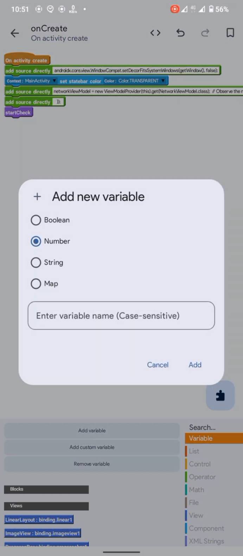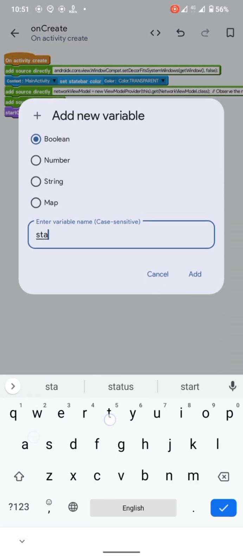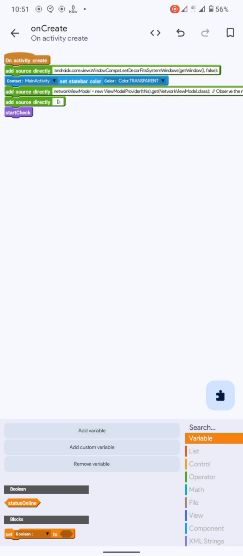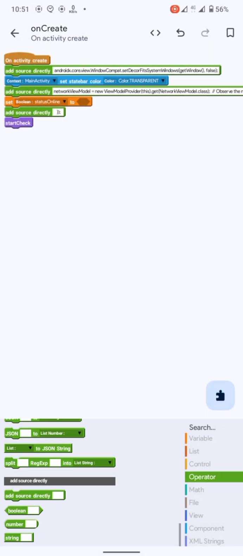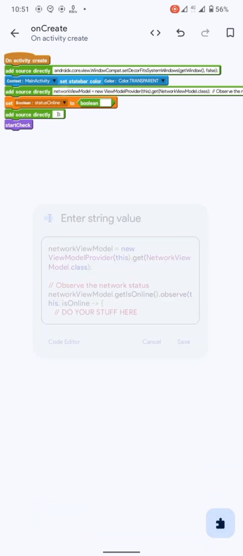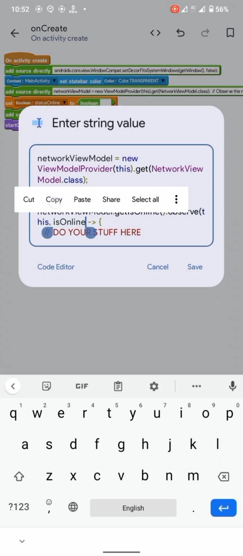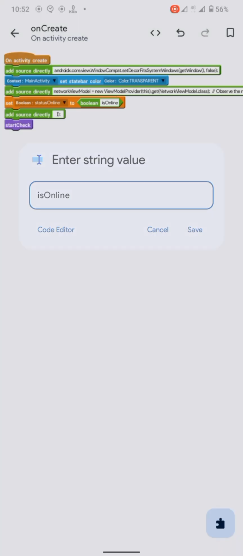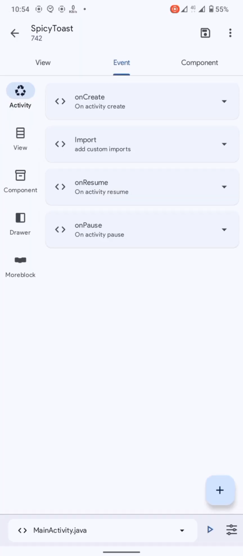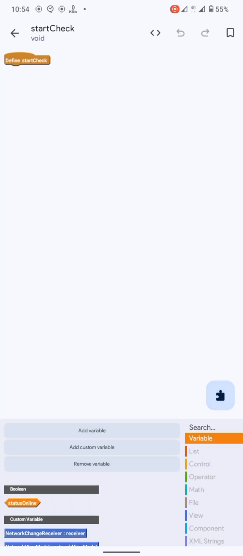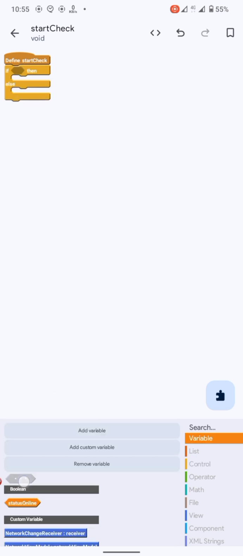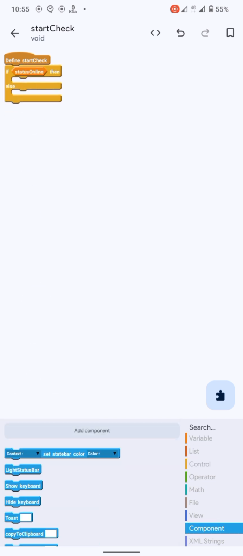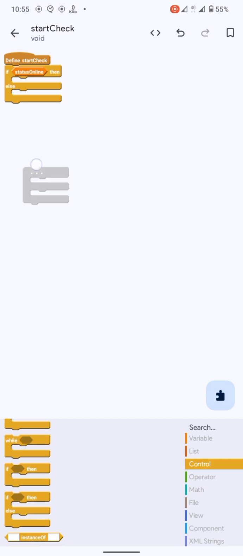Add a Boolean variable to track network status. In the part of your code where views are switched, as shown in the video, update the Boolean status. In the More block, if the internet is available, check if the user is logged in.